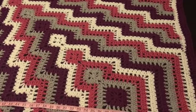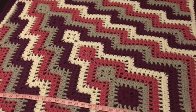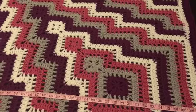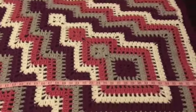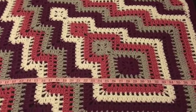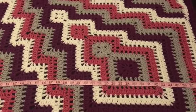Cotton would make this super light and breathable. Yeah, there you go, guys. I'll be back in a hot second or an internet second or whatever you want to say with the other colorway that I did, just so you can kind of see what it looks like in a green and blue and white, just three colors, as opposed to the four colors I did here.